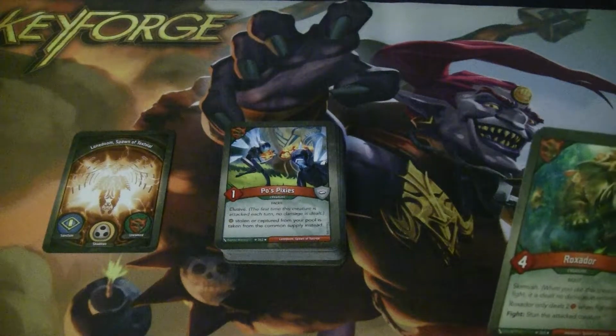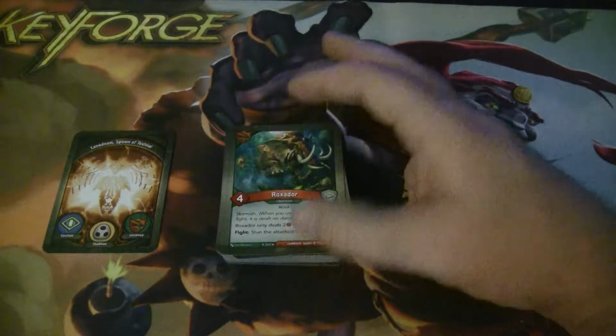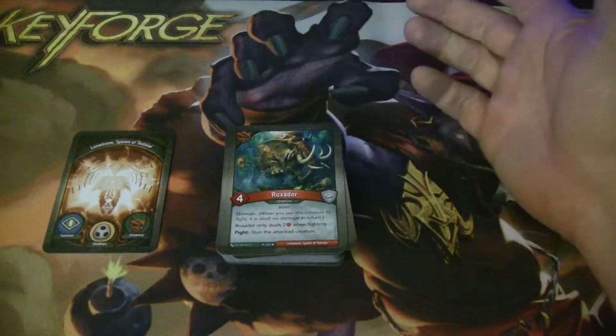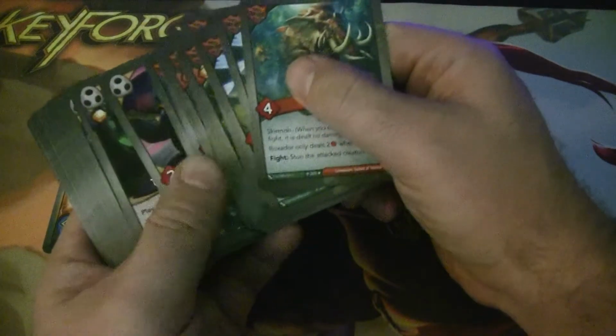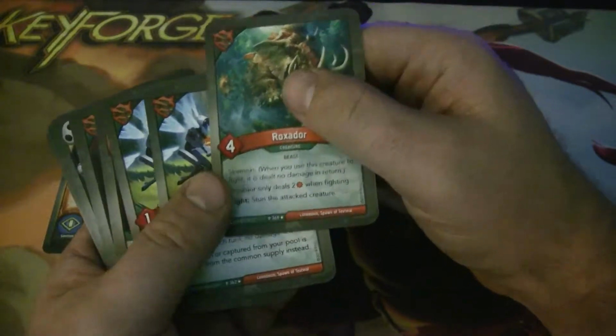Alright, so the last card in here is a little less exciting. It's a Roxador. This is a 4-power beast with Skirmish. It only does 2 damage when fighting, but it stuns the attacked creature. Yeah, and that's pretty good, actually. More like soft board control there. I'd rather have a big twig than that. I like the big twig effect better, but it's fine.